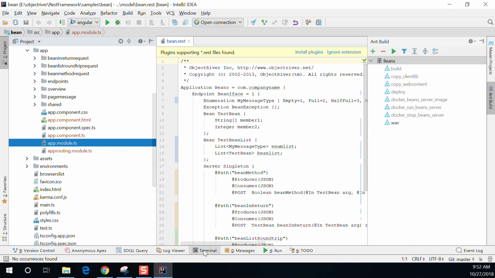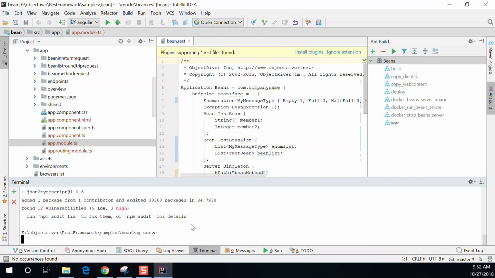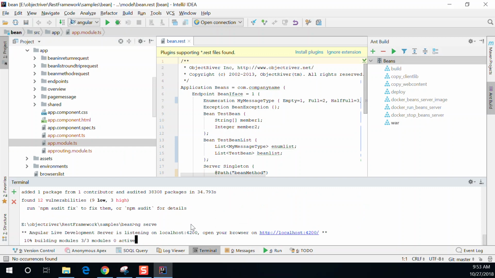So I'm going to go to my terminal, and I'm going to say ng serve. And what this is going to do is bring up a web server in the background so that we can see our Angular implementation. It's going to compile everything that's in the directory right now.